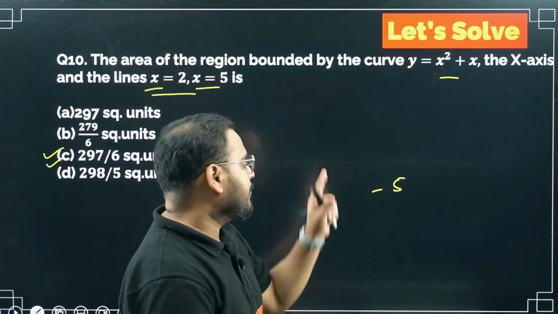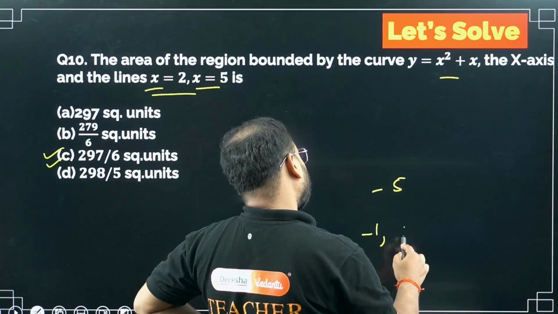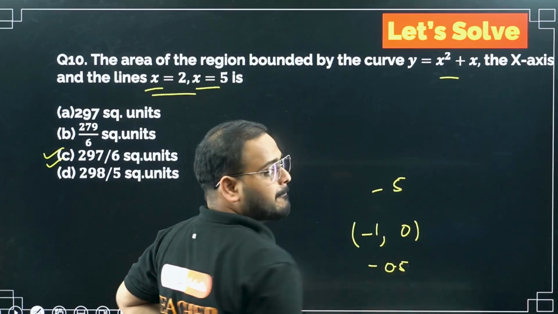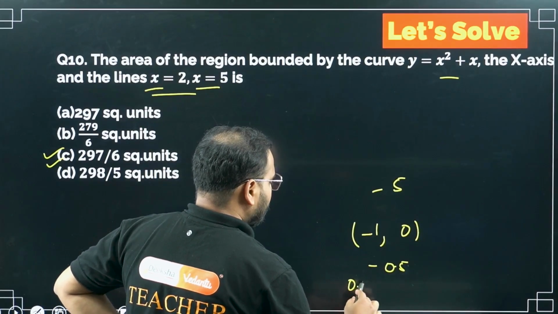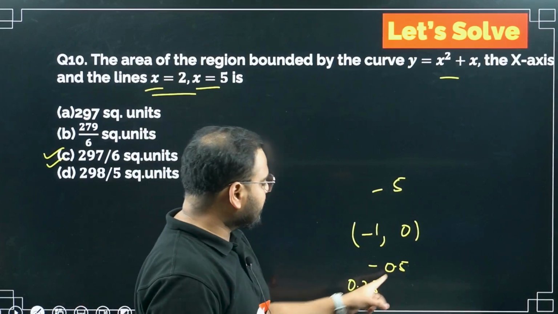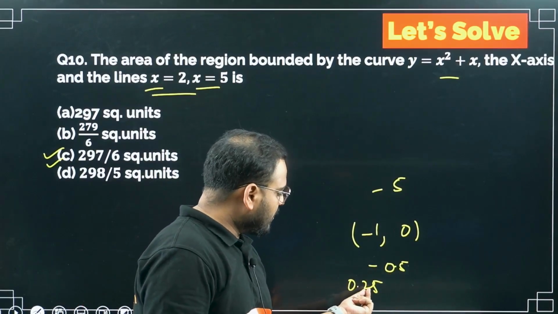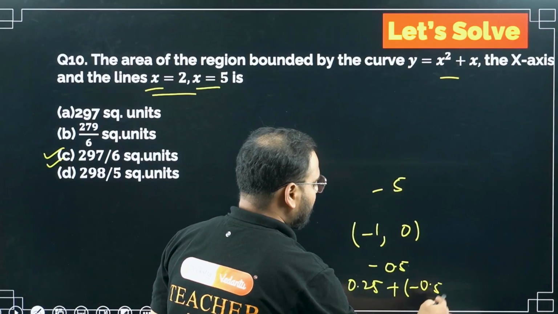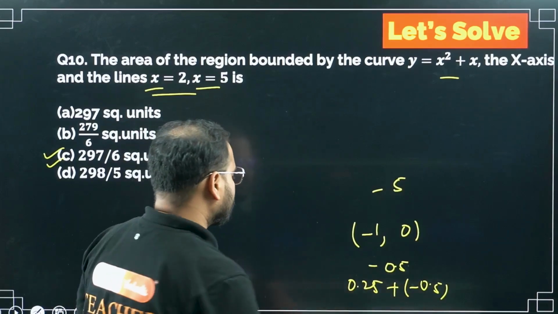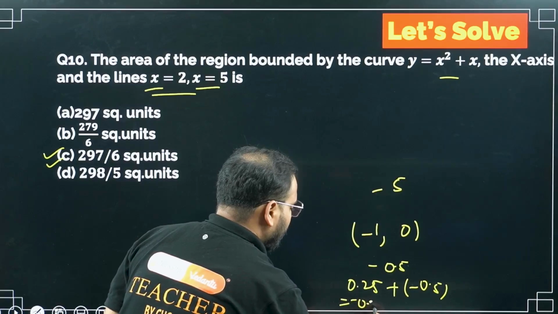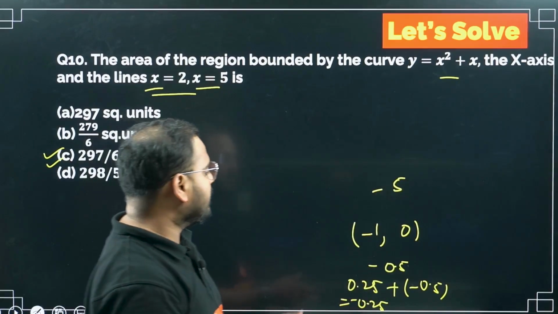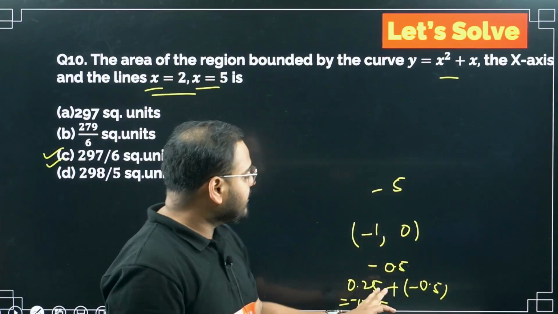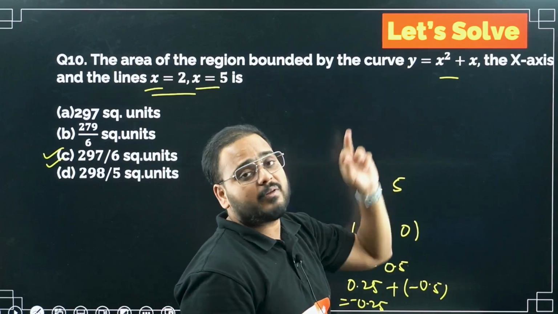No sir, not always positive, because if you take values from minus 1 to 0, let's take minus 0.5 and square it, what are you going to get? The square will be 0.25, right? 5 square is 25, but you have to take the decimal places also twice, so it becomes 0.25. Now what is the x value? Simply the same number. So 0.25 minus 0.5, how much is the answer? Negative, minus 0.25. So I'm trying to make a point here that in this range, minus 1 to 0, the graph will be negative. The value of y will be negative.